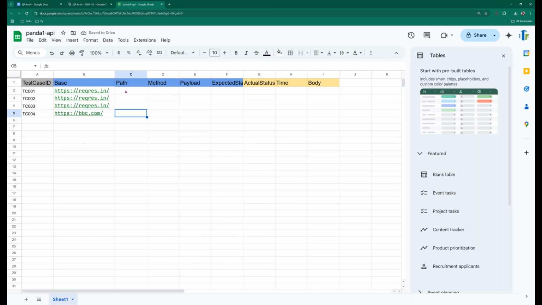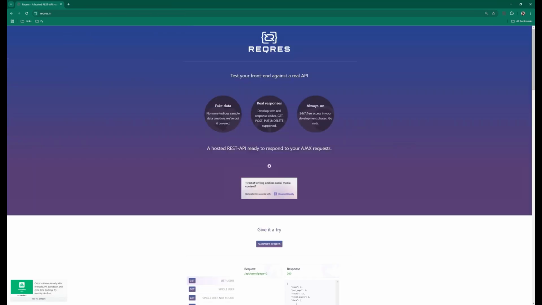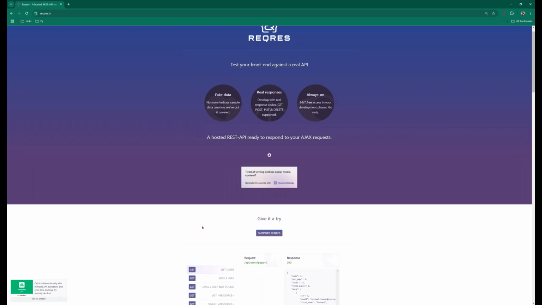Path. So I have a path 1 here for get. I'm copying this.